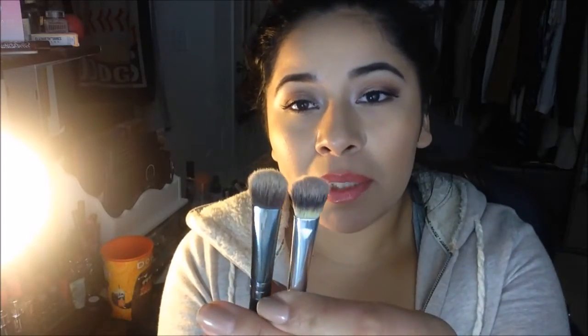Last but not least is the airbrush shadow brush, meant to apply your favorite shadow to your lid and blend seamlessly for the perfect airbrush look. I think it's a pretty decent packer brush — nothing fancy. I prefer my Crown brush, the C47 crease and shadow brush, which looks very similar but is a bit fluffier and applies shadow a little better. It also has another side like a pencil brush for the under eye, and it's about four dollars. So this one is okay but not my first choice.